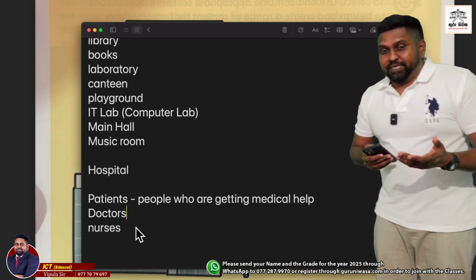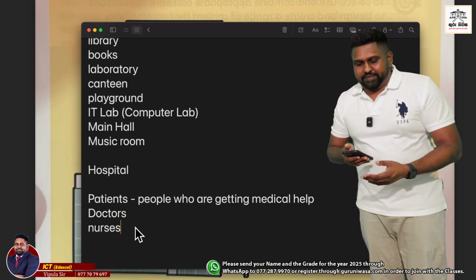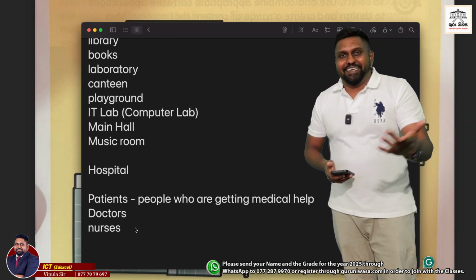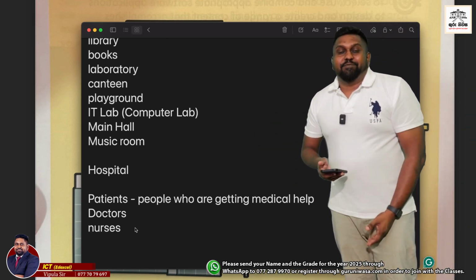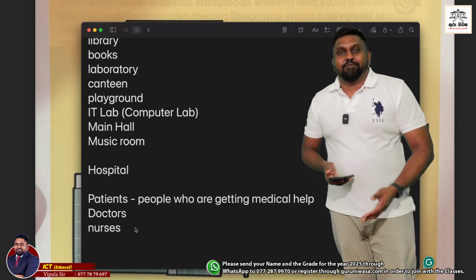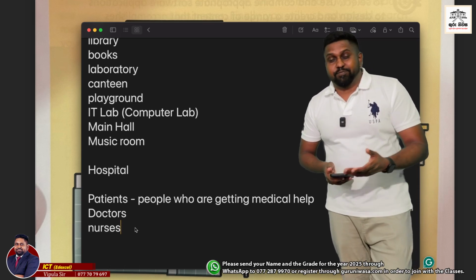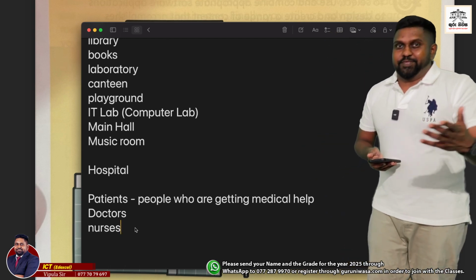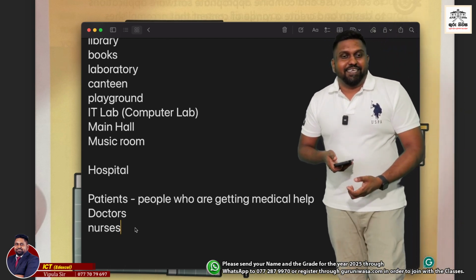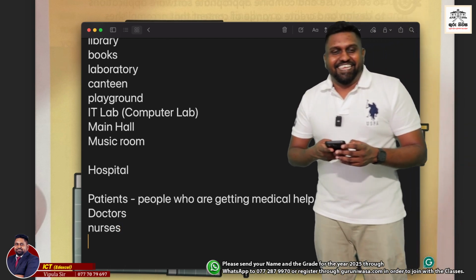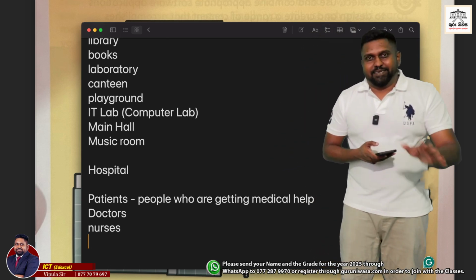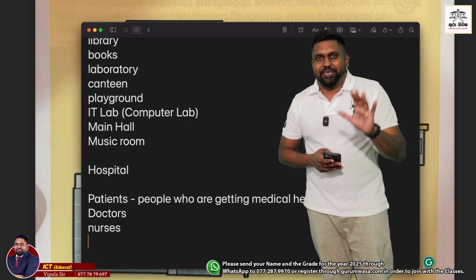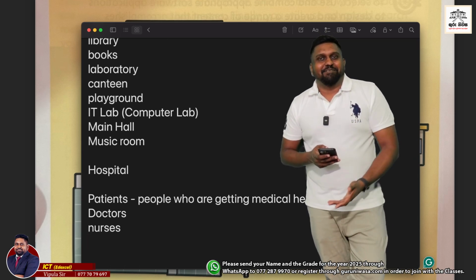Since we wrote down doctors, then basically we mean all the types of doctors: dental doctors, general doctors, where you see doctors at the outpatient department, OPD, or surgeons who do the surgery, and so on and so forth. Apart from these, now we found the primary three types of information.